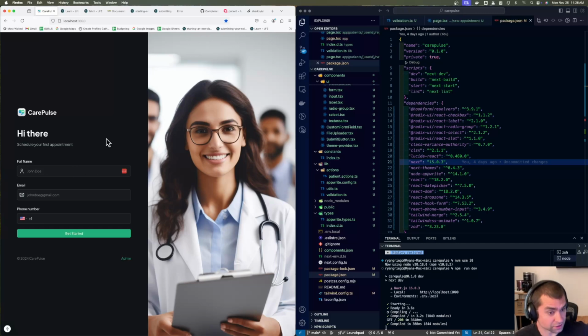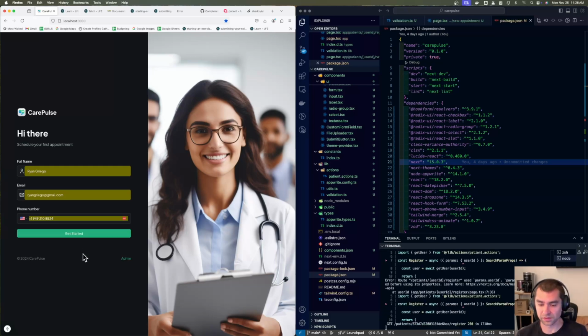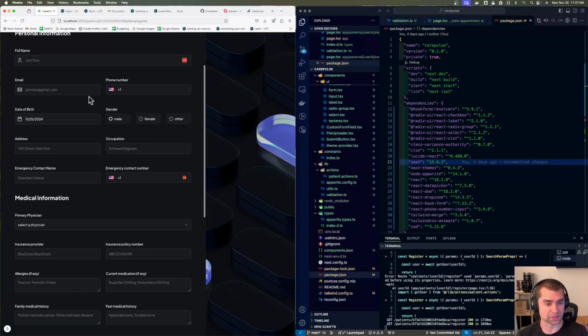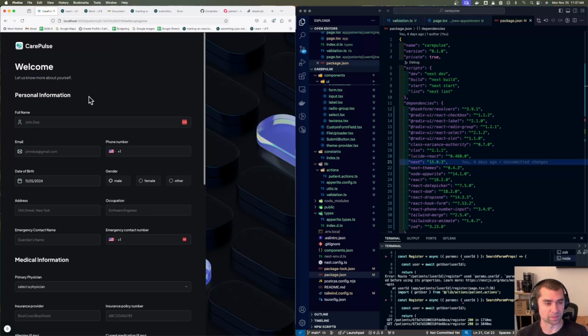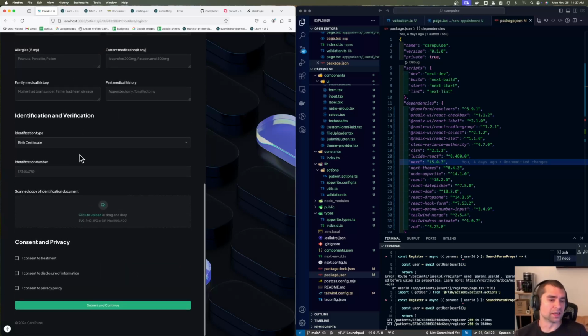So yeah, what happens here is this is the first page that you go to. Type in your name, email, and phone number, and it gets you here, which is where you would fill out more personal information, medical history, your identification, a scanned copy of it.